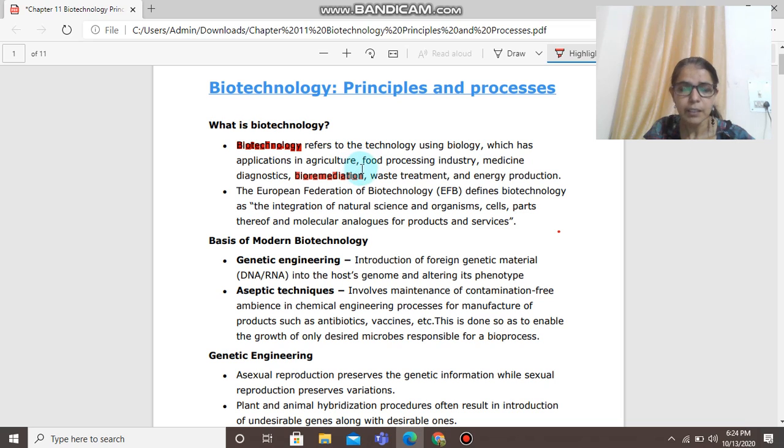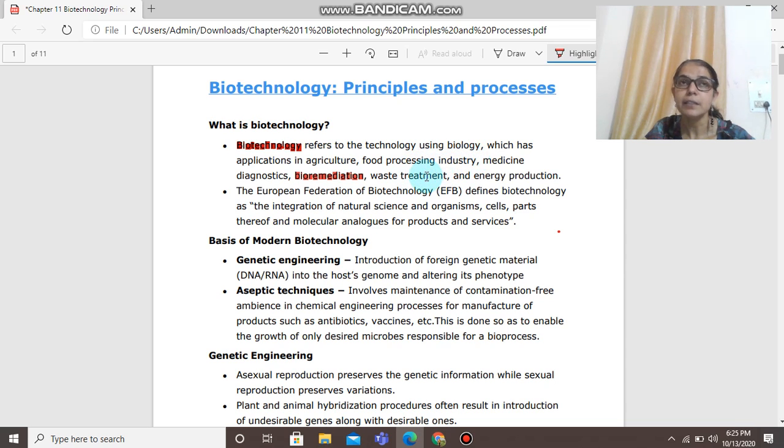Similarly, in the various food processing industry, now what does it mean that how biotechnology is used in food processing industry? All of you know that the microbes are both harmful as well as useful. But if you come to know that what is the importance of these microbes in your daily life, then there are many examples that you can easily explain. The most common example that I think is used by everyone in their houses, for example, the preparation of the curd that is used in each and every home. So in that the lactobacillus bacteria are playing an important role.